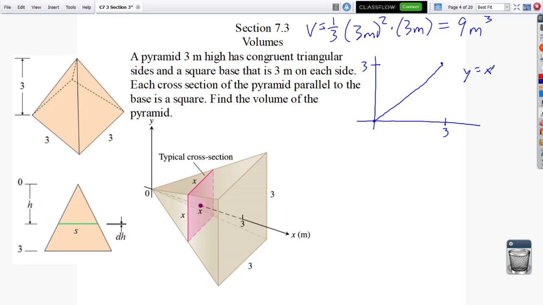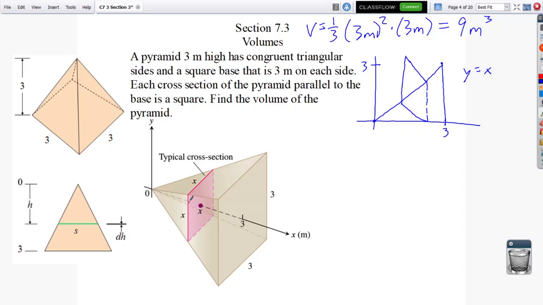So we do want to keep in mind that that allows us to see the width of the pyramid based on the height. Again, now looking here, the next thing that we want to do is draw in what we call a typical cross-section of the pyramid. And the typical cross-section of that pyramid, again, is going to be a square. So when I'm drawing this square, I'm trying to draw it coming out from the paper, so you can see that I put a little bit of an angle on it. Okay, so I'm not a great artist, but we can kind of see that that cross-section is coming out.